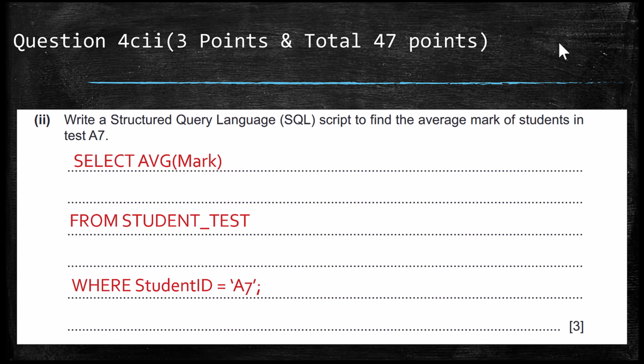Now the A7 needs to be in single quotes. If you look, some people put it in double quotes. Is there a difference? Yes, there is. Single quotes are used for string-based text. If it's an integer, don't put quotes around it. Double quotes are used for identifiers or column headings that show up in SQL. Single quotes, string text, double quotes, identifiers. Two different things entirely, so you want to make sure that you do it correctly. All right, let's move on.